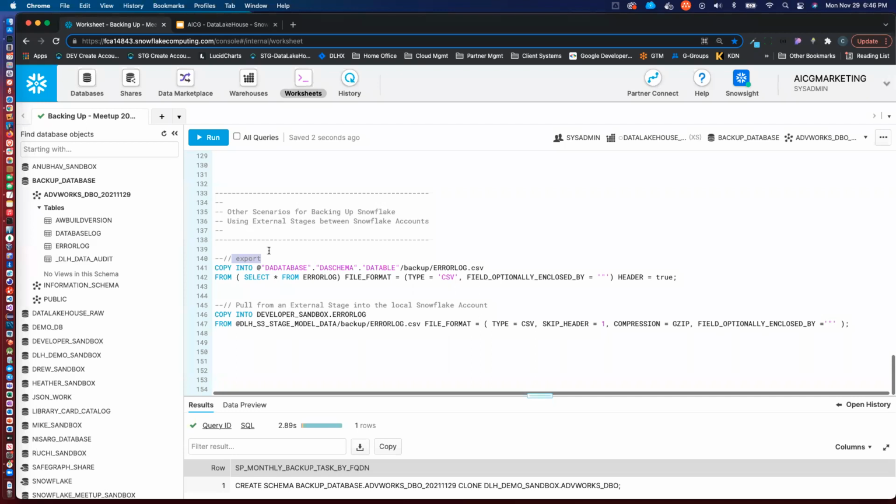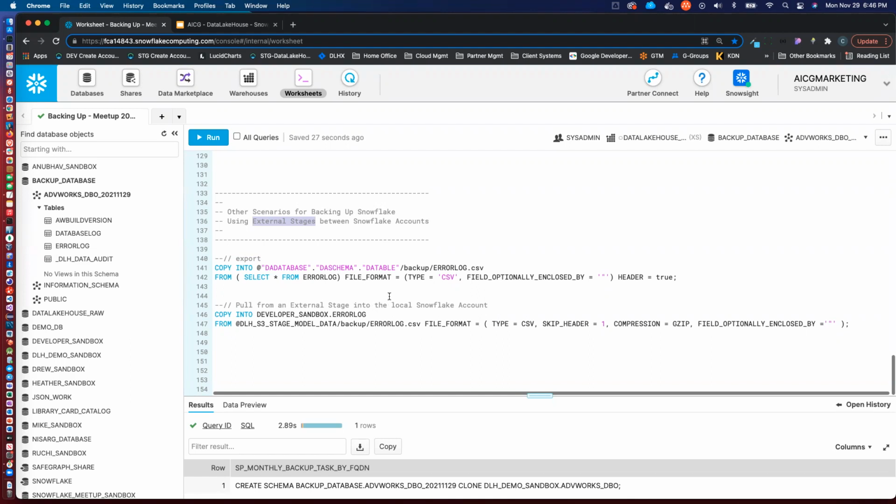In this case, what we're doing is we're using an external stage, or you could do stages, but we'll keep it simple and just use one stage on each Snowflake account. And again, there's other ways to do this. There's data sharing. In theory, there's reader accounts, right? There's multiple ways you could do this, but this is just a very simplified approach to drive home this idea of backing up data in Snowflake.